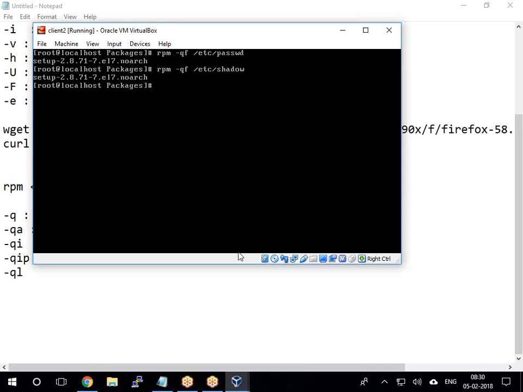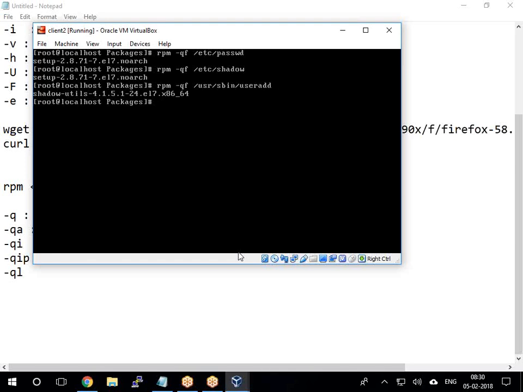We also have the useradd command. If you want to see that file's information, just specify /usr/sbin/useradd. It shows shadow-utils. Once you install the shadow-utils package, it extracts all binaries into the binary location and config files into the etc location.